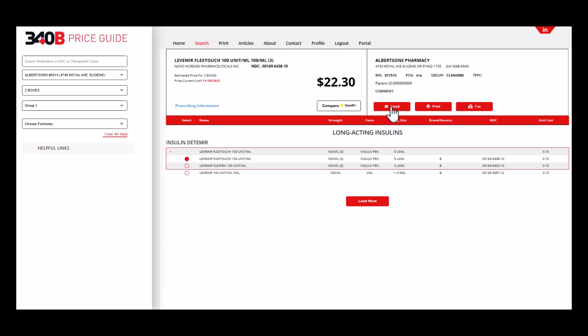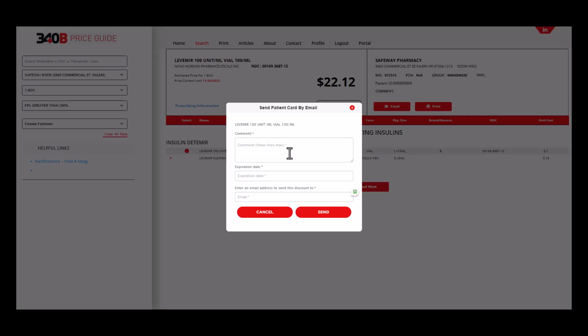If we have the 340B pricing, we'll notice that we can easily get this information to the pharmacy. We can either email the patient, we can print this ID card, or we can even fax it directly to the pharmacy. If we decide to email the patient the card, they'll bring up a dialogue, and you can make a comment, and you can put an expiration date when the card will expire and the email of the patient. Why would you want to put an expiration date? This would be for programs such as a community benefit program or a subsidy program where the clinic is actually paying for the medication, and you may not want that to go on indefinitely. So you put an expiration date on the ID card.